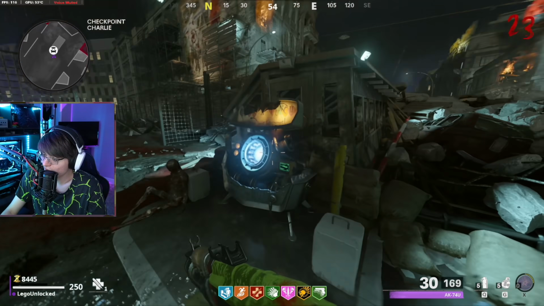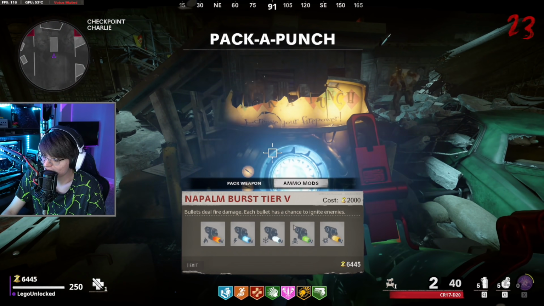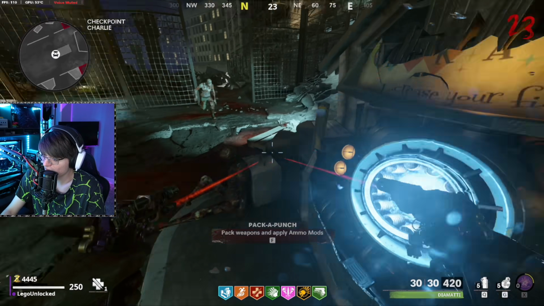All right, now something I really want to try, I want to put 3 different ammo mods on all these weapons. We're going to put Shatter Blast on this. We're going to put Dead Wire on this, and then we'll put Turned on the Dematis. Come on, come on, come on. Oh, come on. How did I miss that?